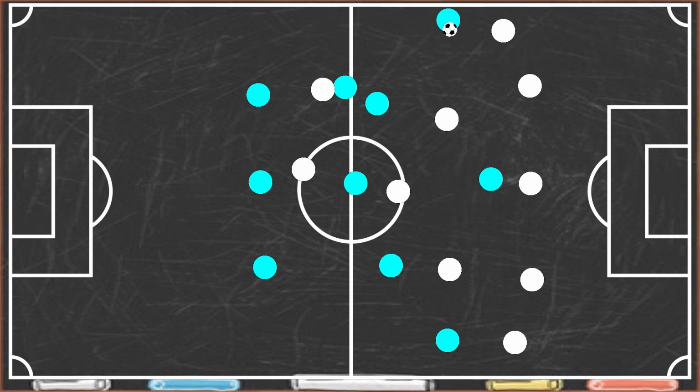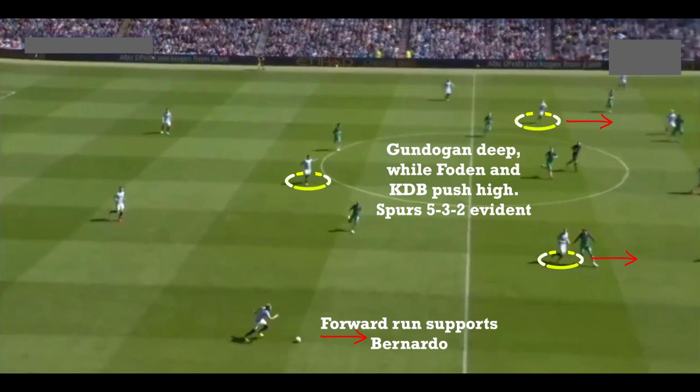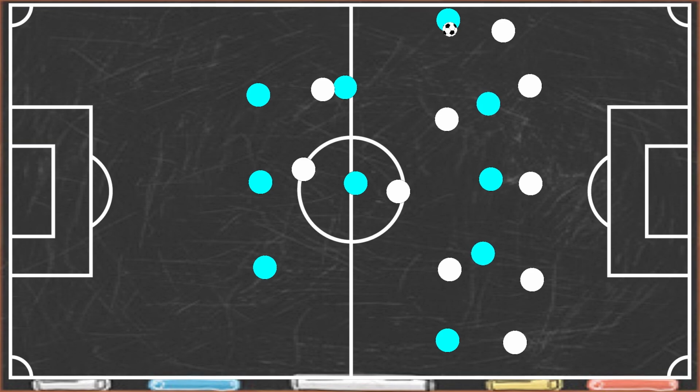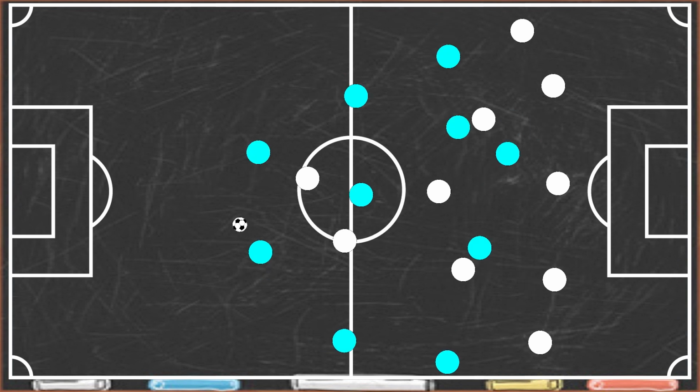Zinchenko joining the midfield formed a double pivot with Gundogan to help stop counter-attacks, but at the same time allowed City to push their number 8s high into the half space. Usually teams would push their midfield back as a response, but as Spurs had three centre-backs, they didn't push back too deep. From these half spaces, the midfielders can go wide to 2-versus-1 the fullback, or make runs to force the defence backwards. When they use their right-hand side, they would get the ball wide to Bernardo Silva, and instead of tucking into midfield and holding position, Walker would make a run, usually on the inside half-space position.